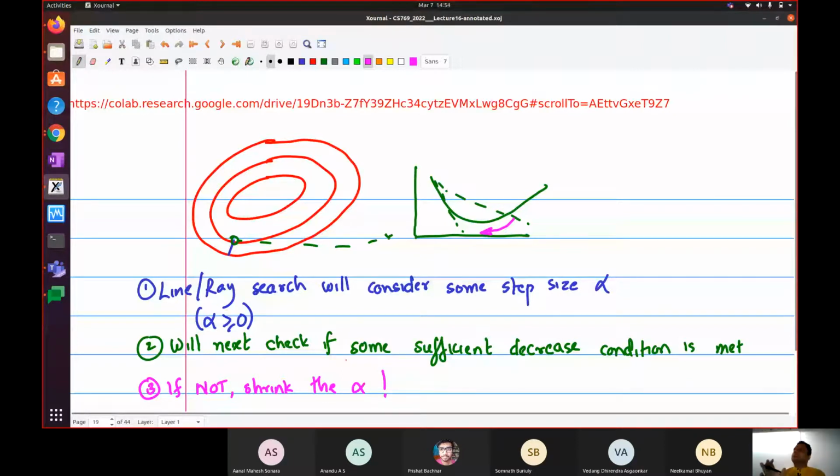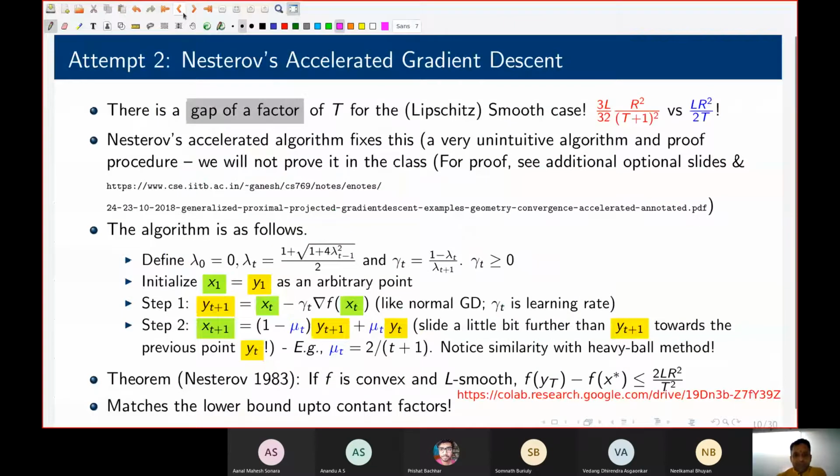And you find that, in some sense, accelerated gradient descent is doing that, but it's not just doing that, it's also looking at direction. Line search is only looking at the scalar. Accelerated gradient descent goes beyond the scalar to also the direction. That's the additional part it gets. So just to point out, all of this is shrinking lambda, but beyond the spirit of line search, it's also getting the momentum direction.